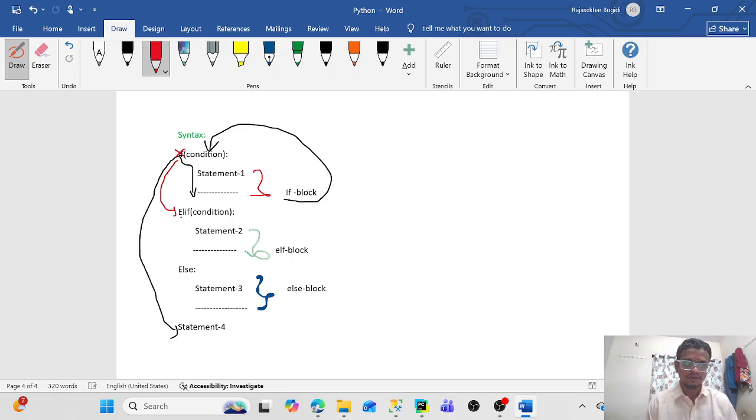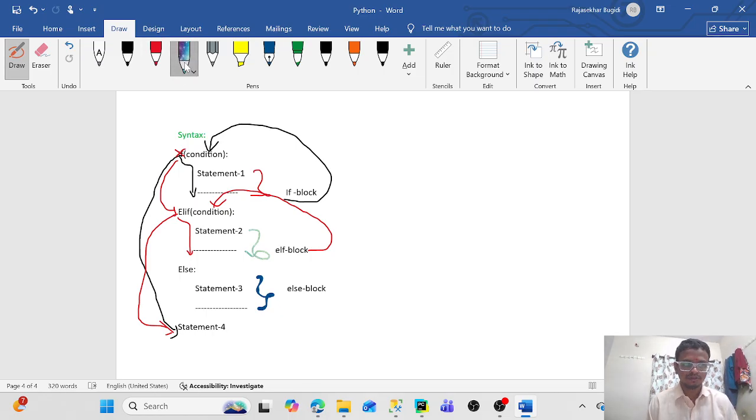If the elif condition is true, we execute its statement, and then the statements outside the block. If this condition is satisfied, we take the output of statement 4.